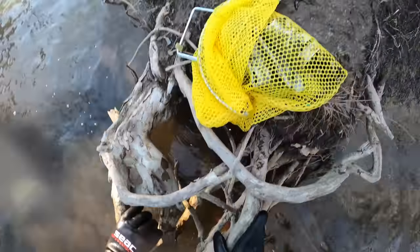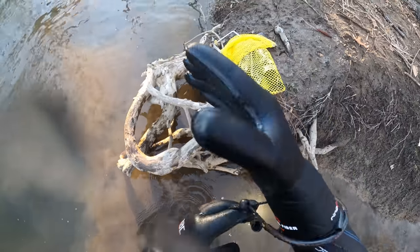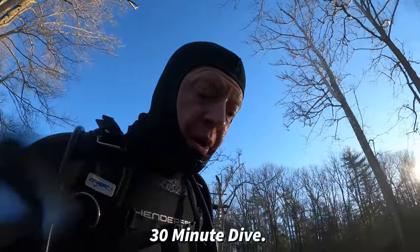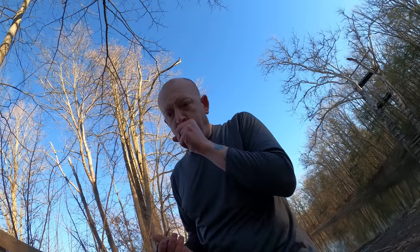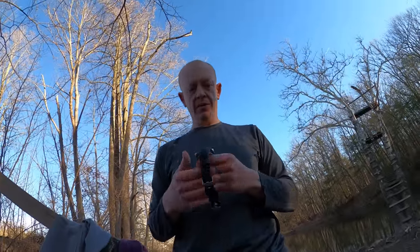Actually keeps you warm until you stand up out of the water. And all that nice warm water that was against your body drains away. And then it gets cold. Well, my fingers were starting to get cold to the point that I was losing dexterity. The rest of me's warm. My fingers were chipping. Those gloves usually do pretty good, but today they weren't really cutting it.